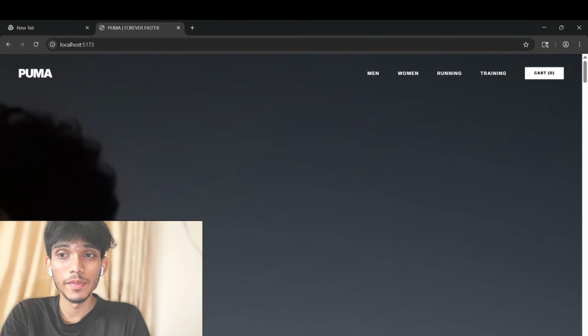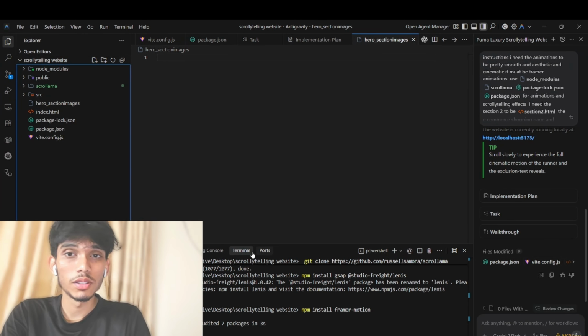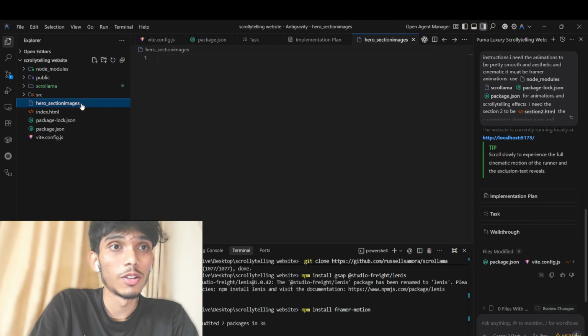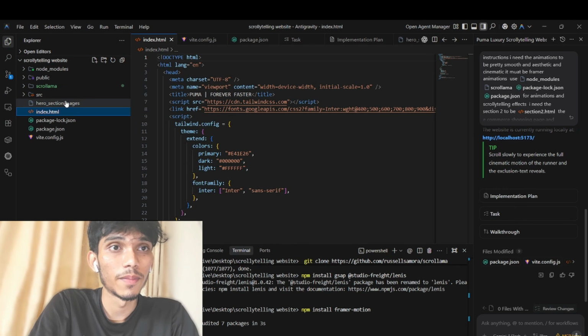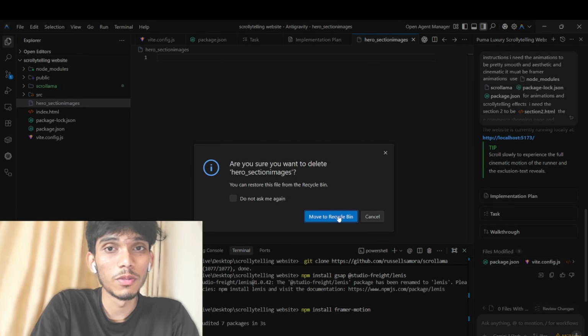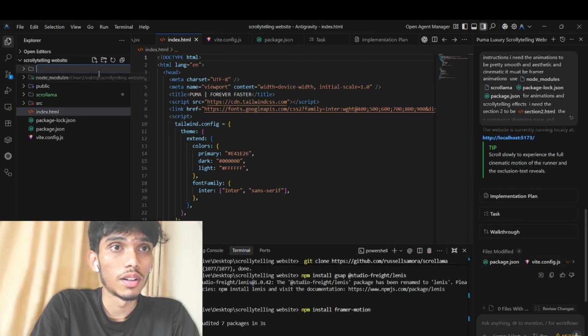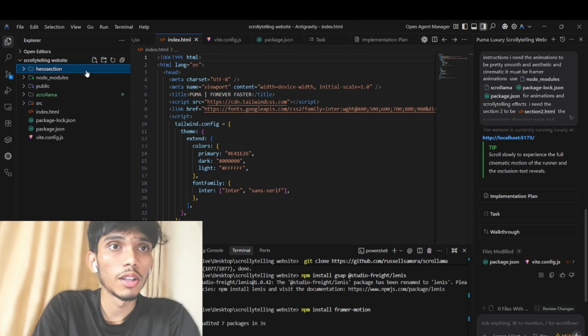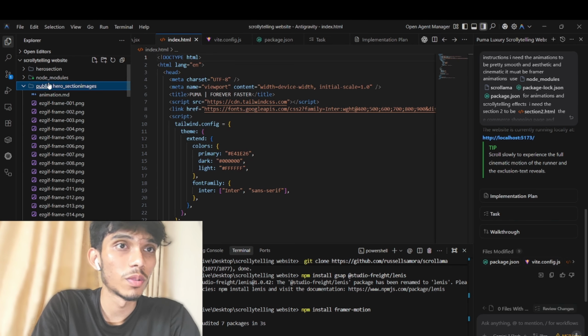The problem is in the hero images. They got somehow deleted for some reason. I don't know why, but I have to create a new folder right now and call it hero fiction. And even all the .md prompts got deleted, so let me restore it.